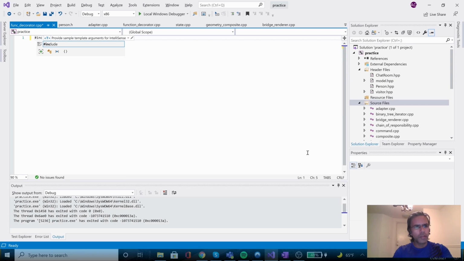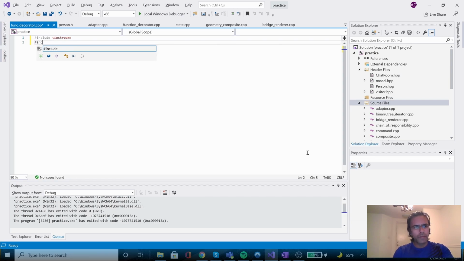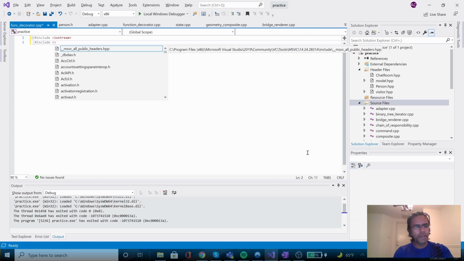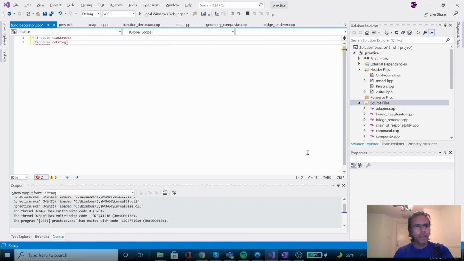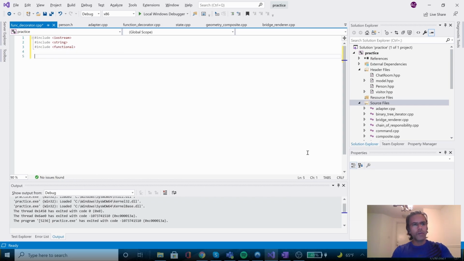So let's define our includes. The first one is IOStream, and then we will have string, and let's have functional. So I'll start with this simpler case, and we'll build on it.